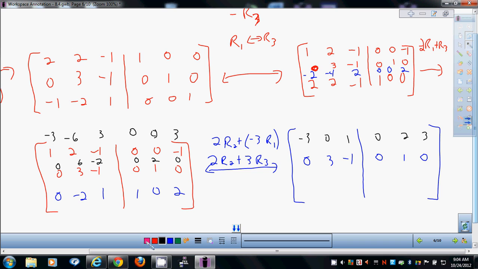Okay, in pink, let's do the second one. Positive 2 times the second row, which I've already got, so I'm not going to bother changing that. I'll just stick it in black. 3 times the third row will be 0, negative 6, positive 3, 3, 0, 6. Adding these two black rows, you get 0, 0, 1. Ooh, that's nice. That one looks pretty much done. 3, 2, 6. We're almost done. We've only got one more column. Then all we have to do is divide something by those two middle rows.